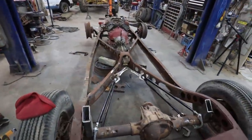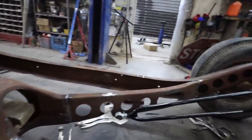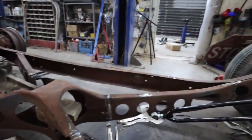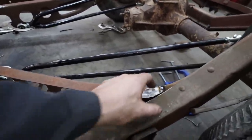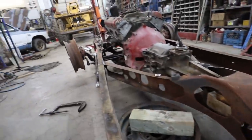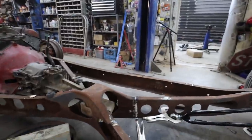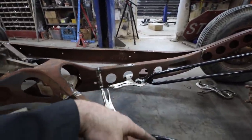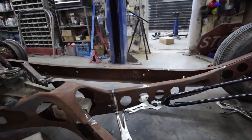Guys, who would have thought you could use Fitzy's cutting butt there to do X-frame modifications, huh? It's all got to get fully welded. I'm going to make some bigger gussets up here for these parts that got cut. Up there still needs a whole lot of work. I'll have to flip the chassis over, do all that as well. We'll probably do the underside more so when we get this thing made up, so we can figure out that, at least get our ladder bars kind of mounted.